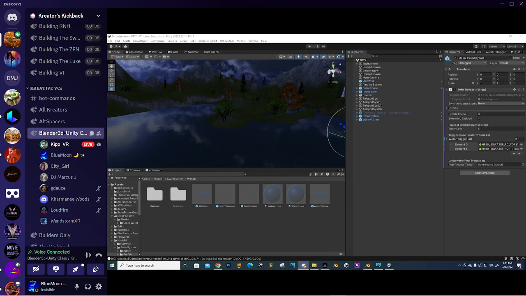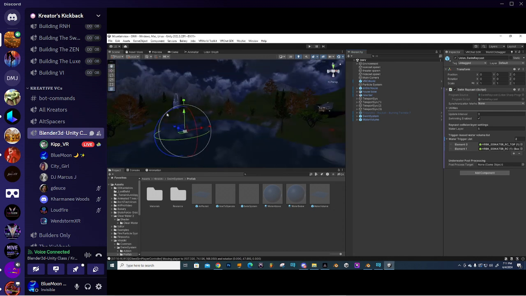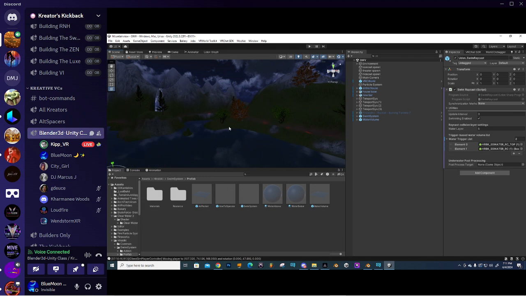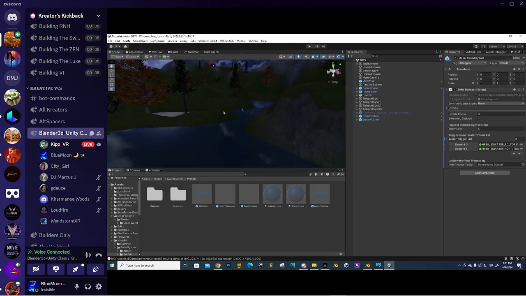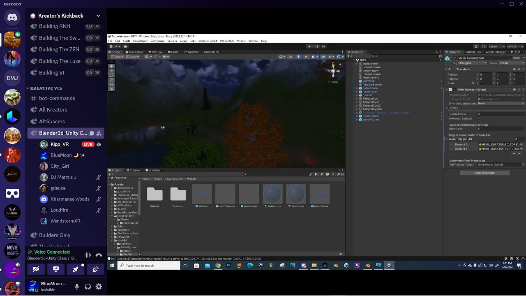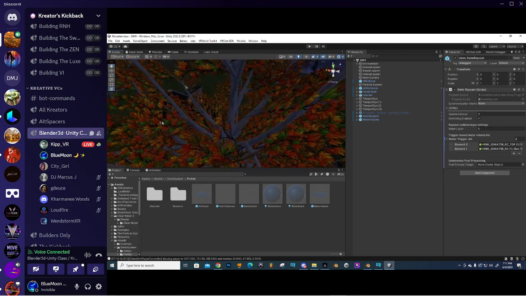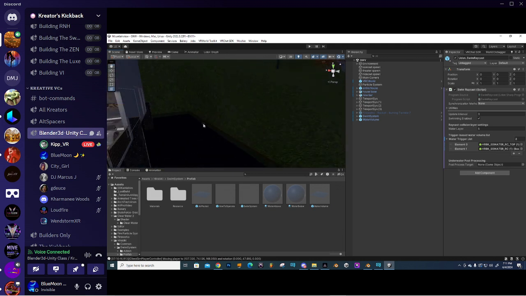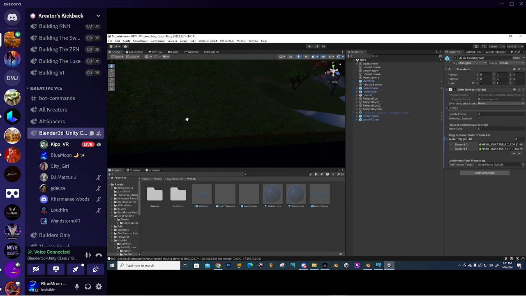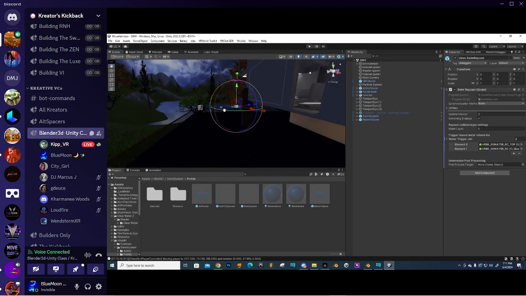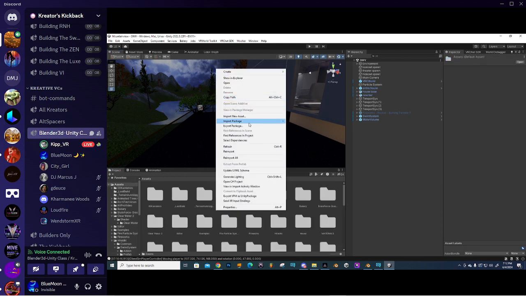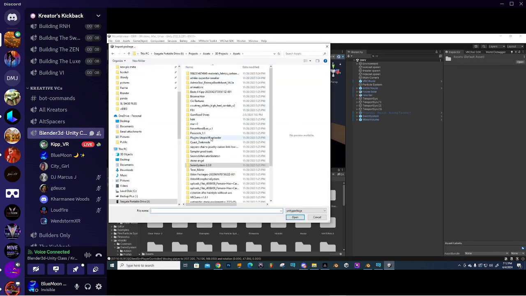Oh, you know what I could do? That Topaz system. If you want to share your desktop and you don't want to use VRCDN or ProTV or Twitch or something like that, I'm gonna show y'all how to set this up real quick. I'm not gonna keep it in the world, but just in case you want to use it, let's go to import package, custom package. I think I have that in this one.